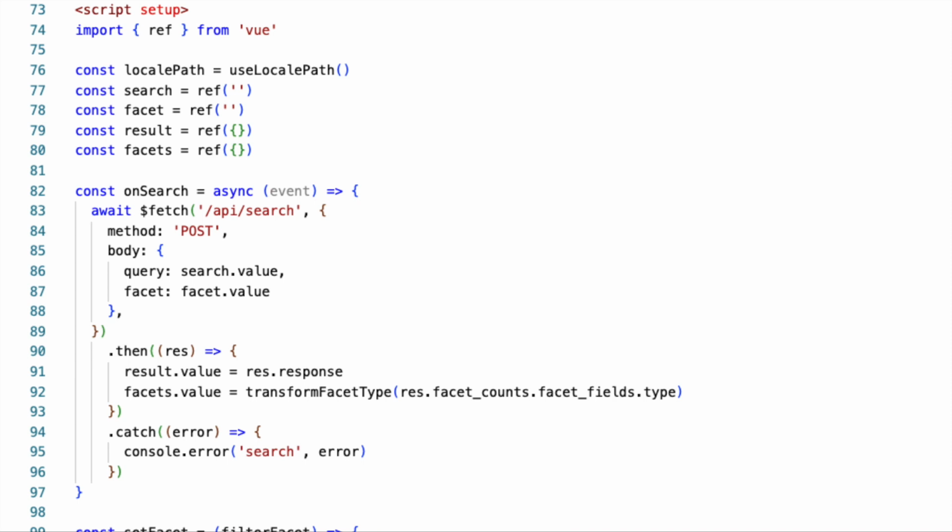And when we get the search response, we save it in the result and also transform the result facet information and save it in the facets variable.